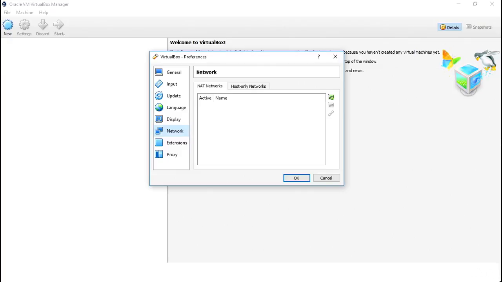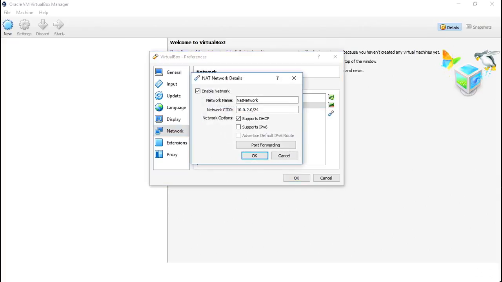Network preferences are important as they define how the virtual machines communicate with each other. The NAT network pane is currently blank, so using the plus sign on the right, let's add a new NAT network. Clicking this network entry then displays the details of this network. I'll take the default name of NAT network and the subnet 10.0.2.0/24, allowing the VirtualBox DHCP server to issue network addresses in the range 10.0.2.1 to 10.0.2.254. I'll leave DHCP checked and IPv6 addressing unchecked, as I'll run an IPv4 network.